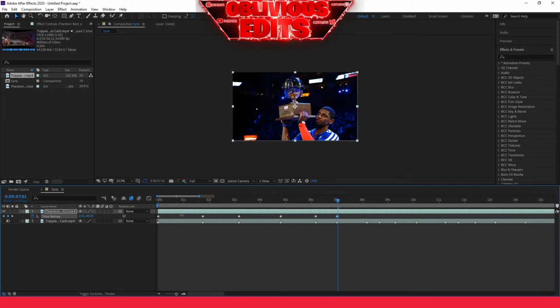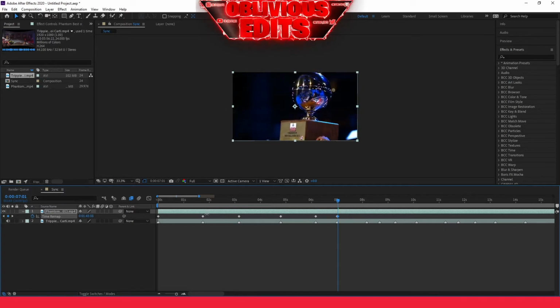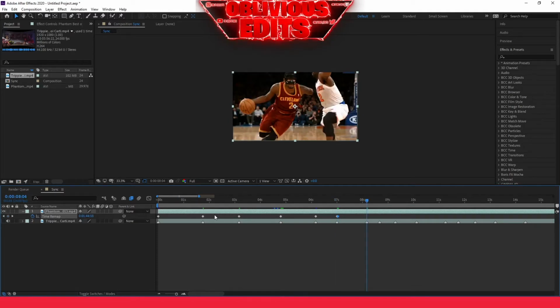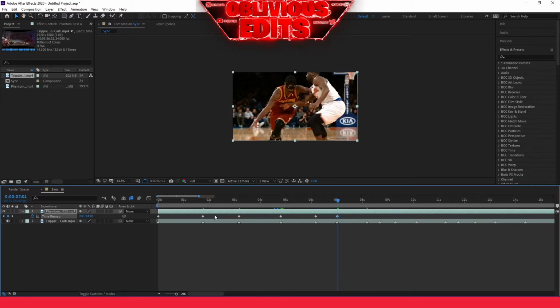Now, for example, if I want to go to this layer right here, or I want to go to this layer, I could just go right here, and you see, from one frame to another, it just goes to here. Then same thing all over again. I want to go to the beat where I want the shot to go in at.